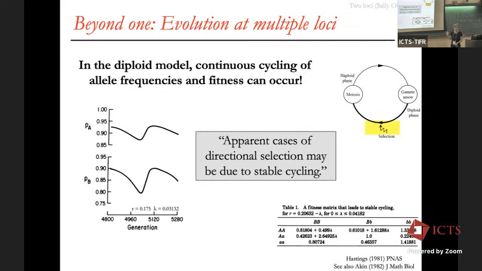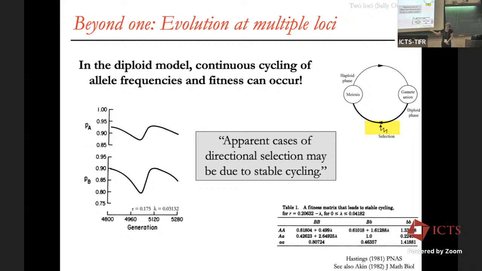And you can even, not in the haploid case that I know of, I'm pretty sure, but in the diploid case, you can even have persistent cycles, even if all of those fitnesses are constant. So this is a figure from Hastings in 1981, Alan Hastings, where he showed using bifurcation theory that there's a range of fitnesses that allow cycles to persist over evolutionary time. And it involves some underdominance. So first this homozygote rises, but then that favors this heterozygote at the other locus, which then drives down the homozygote. So it creates these persistent cycles.